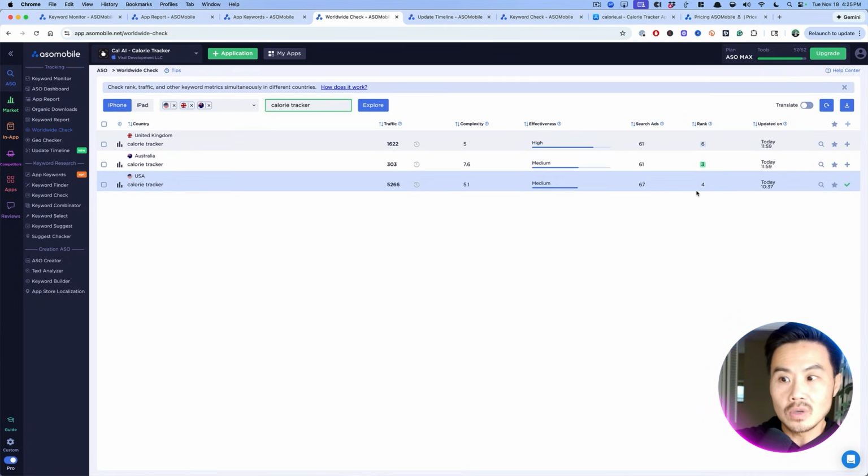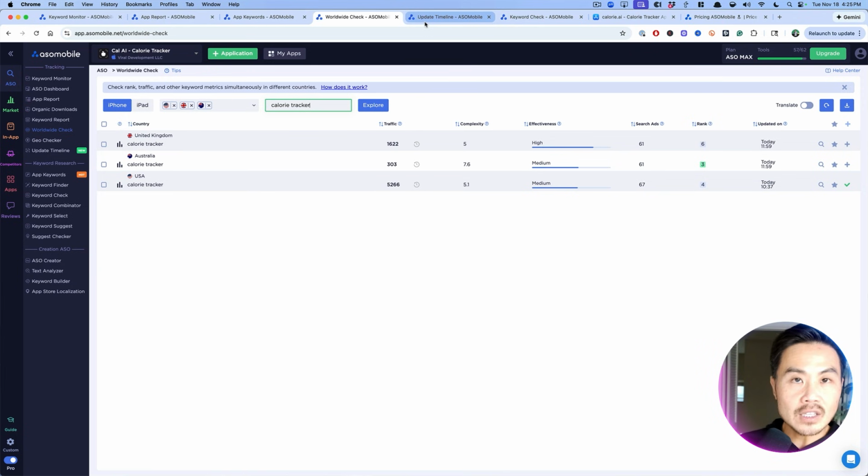And this is one way you can start to do that, by just putting in the main keyword and figuring out how much search traffic they have in that particular country. So if there's a common language like Spanish or even German, where there's a couple of countries that speak it, or French, you can start to see those keywords and the search volume in the different Spanish-speaking countries and the different French-speaking countries and so forth. So I really love this worldwide check.